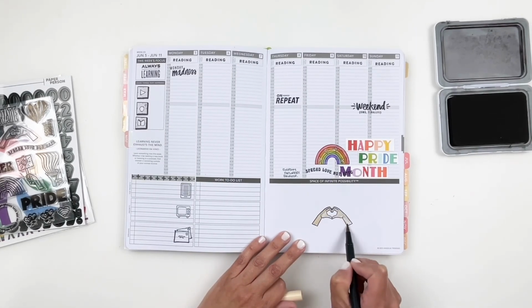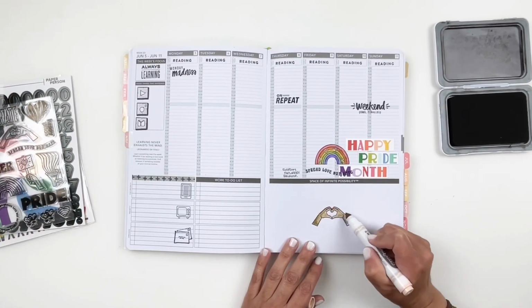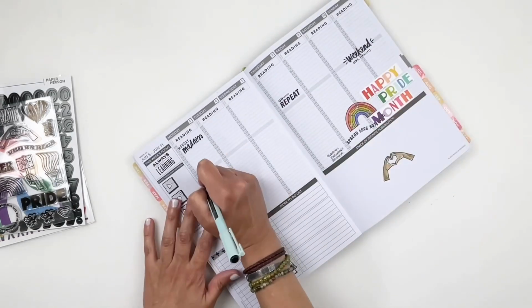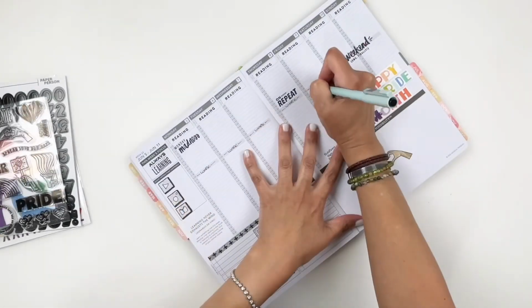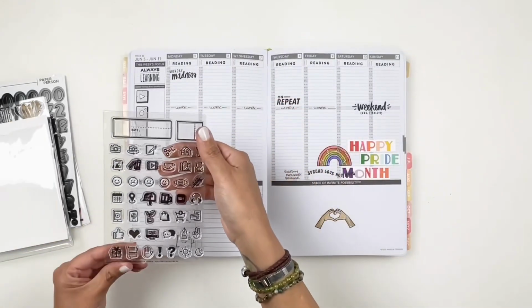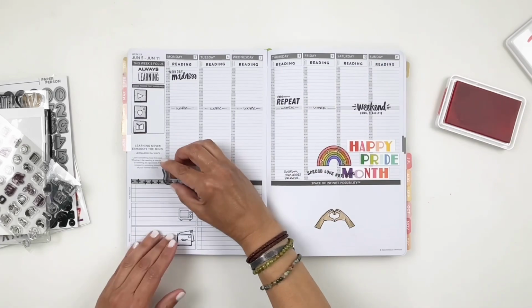I color it in. I'm also going to write out work, because that top portion is personal planning and the bottom portion is work planning. So I like to separate those. I remembered at some point that I need to stamp my YouTube videos. So I just use this little icon from an Everyday Explorers stamp set. I stamp it in red every single week.